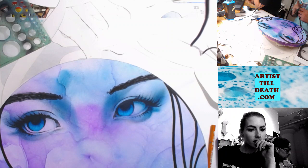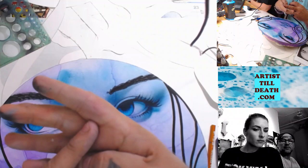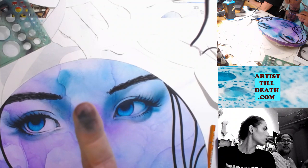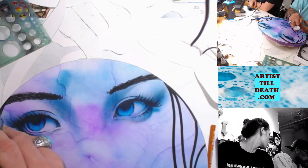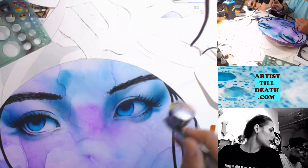Look at that. This is how much I need to clean my airbrush because of this little crease I'm getting. Oh, my finger. It's like indented. Yeah, you can see the bottom of it. So, no more talk about drama. No drama llamas in the house. That teal over the purple always makes the most beautiful color.